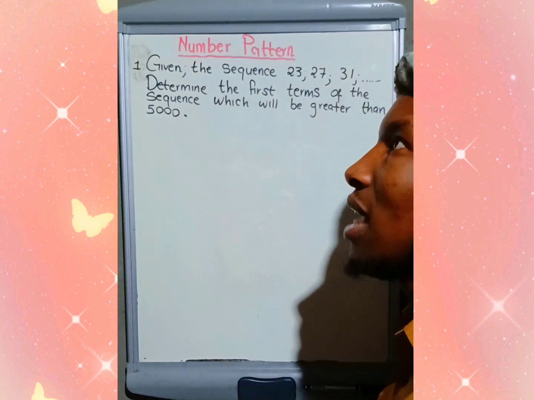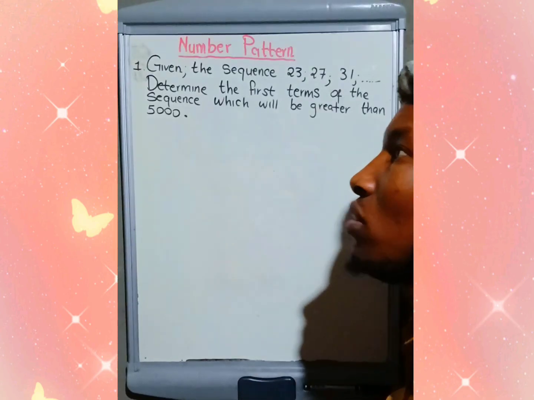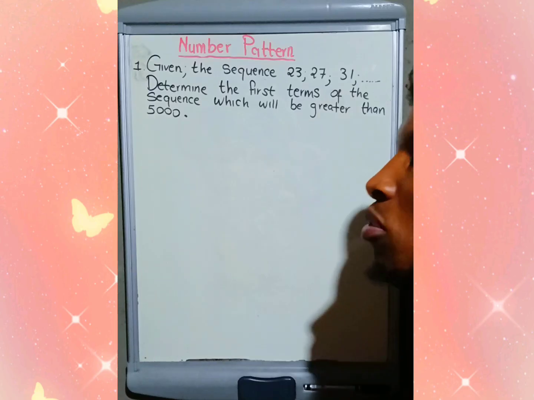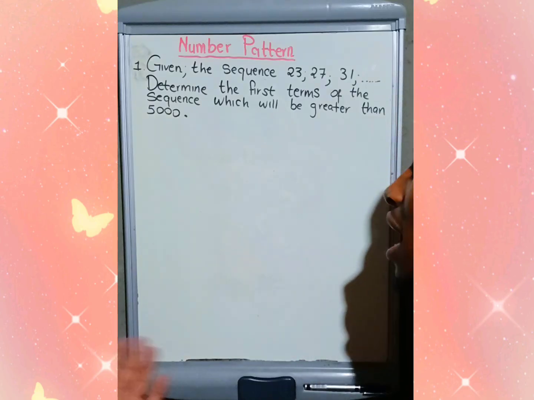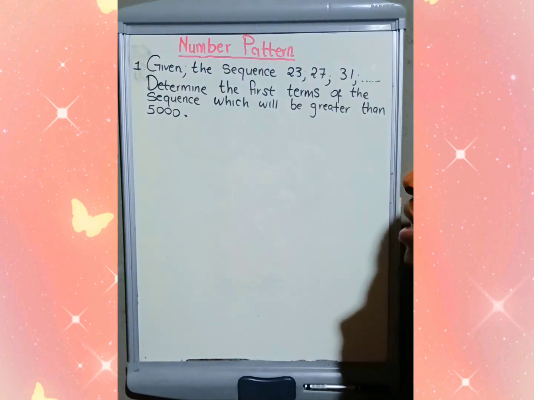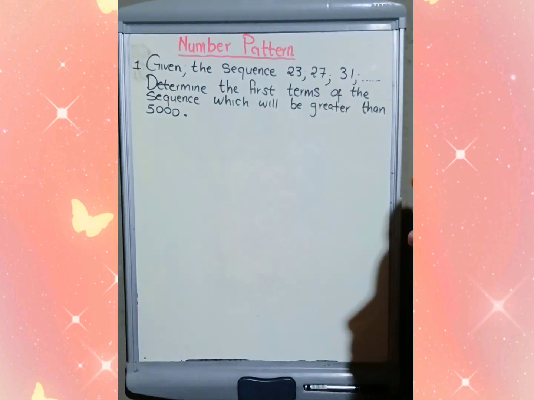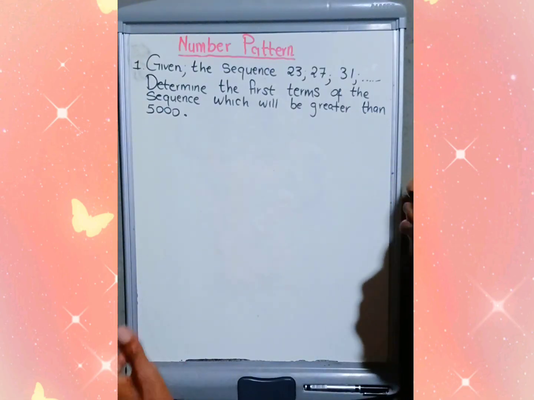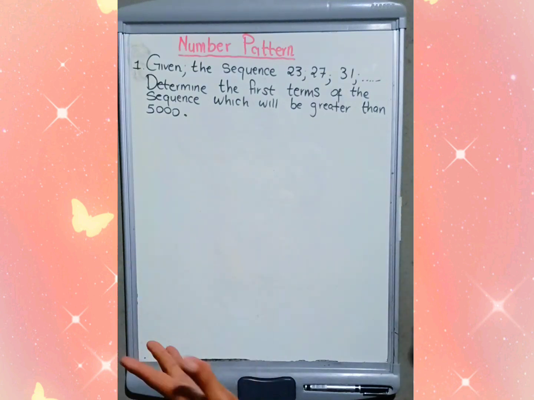Those two ways are very important to take note of, because we use them to prove whether this is a geometric sequence or an arithmetic sequence. We use the constant ratio and the common difference to prove what type of sequence it is. It's very important, because sometimes on the exam they are not going to tell you what type of sequence it is. You need to use the method or the rule to prove it is geometric or arithmetic.